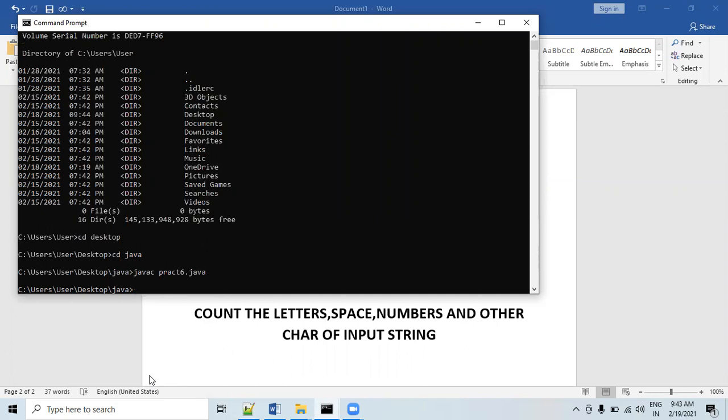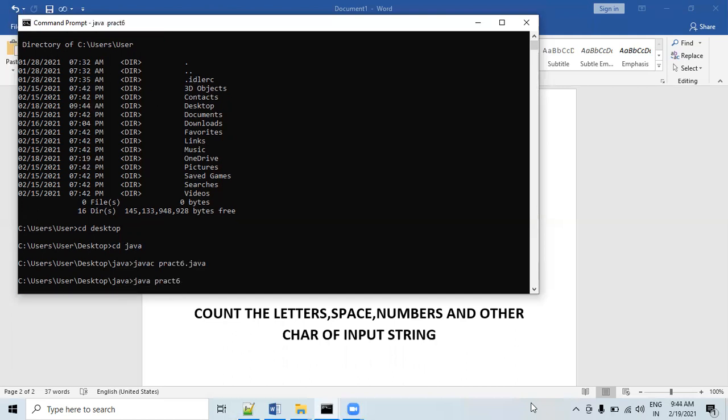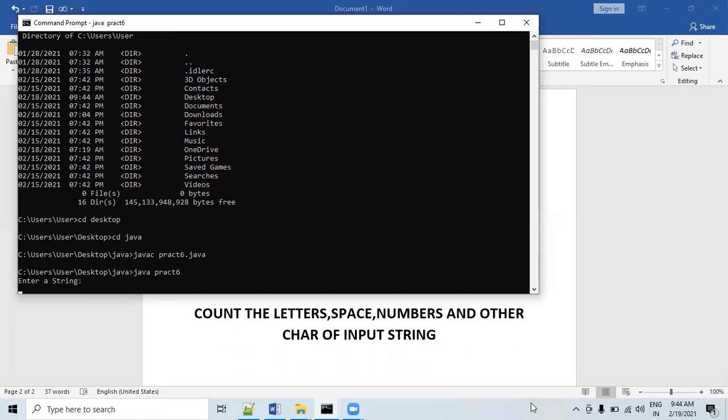Then what I said, the practical is about counting the letters, spaces, numbers and other characters of input strings, right? So here let's first run the program, sorry. Okay, so here enter the string, which is in our program, right?